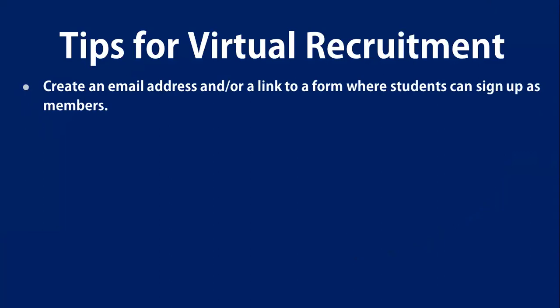Here are some tips, and the first one is create an email address and/or a link to a form where students can sign up as members. We recommend that each club create a club email account that is not a specific student's email account. This email address will be shared on social media and around the BMCC community. And so the club should create an address that is not specific to one person and that club officers have access to, more than just one club officer.